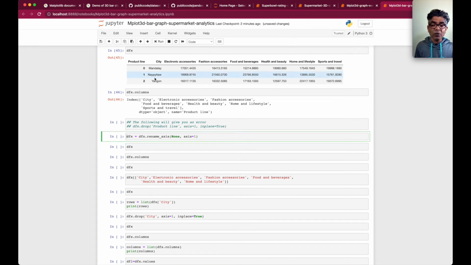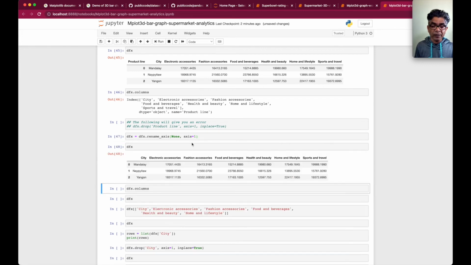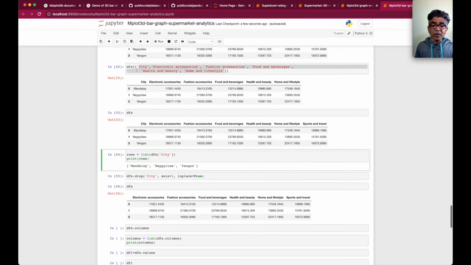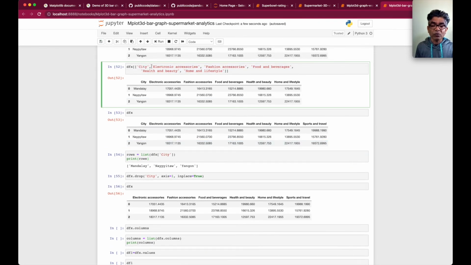Now what we are trying to do here is, as you could see at this point, we are renaming the axis, and city is here, the rest of the column data is there, and the name for the index no longer exists. So what we have done is we just wanted to extract only these values and get the city values, and then we really need only this data frame. So we could get those cities accessible to us as row items.